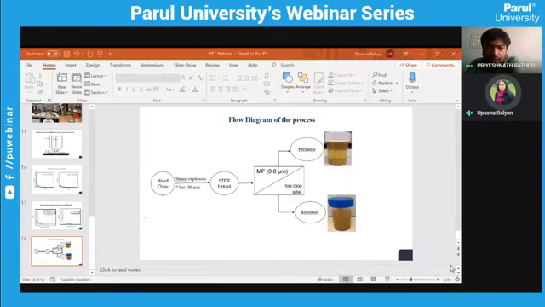Students can work on membrane modification. Right now in India, lots of researchers are focused on the synthesis of membranes. The setup is a problem for universities, because nobody is ready to fund research at universities, and obviously this is a COVID era, so we should be careful with funding. So what I can suggest is just the modification of the membranes. If you can modify the membrane, you can easily reduce or handle the fouling.